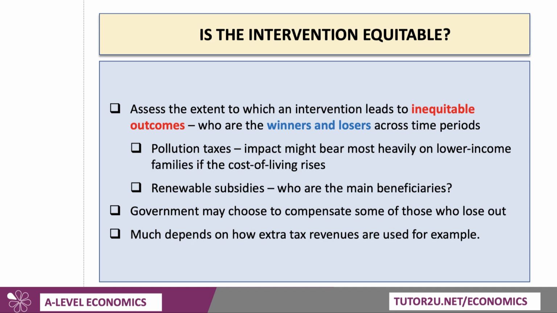Is the intervention equitable? So assess the extent to which an intervention leads to an inequitable outcome. Who are the winners? Who are the losers across different time periods? So a pollution tax, a carbon tax, might bear most heavily on low-income families, particularly if the cost of living rises as we're seeing at the moment. If we offer renewable subsidies, well, who's getting those subsidies and how much are they benefiting? Are governments compensating those who lose out? With a carbon tax, how much revenue is created and who benefits from that? How is the revenue used? These are important evaluation perspectives.